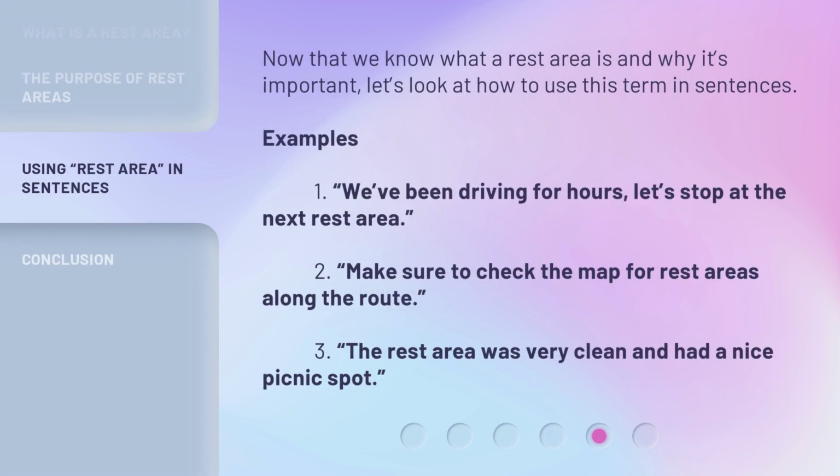Now that we know what a rest area is and why it's important, let's look at how to use this term in sentences. Examples. 1. We've been driving for hours, let's stop at the next rest area. 2. Make sure to check the map for rest areas along the route. 3. The rest area was very clean and had a nice picnic spot.